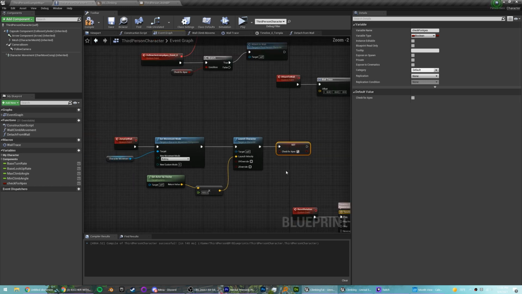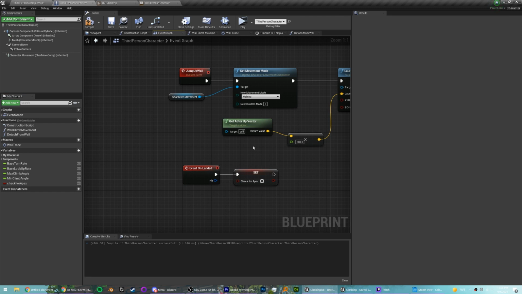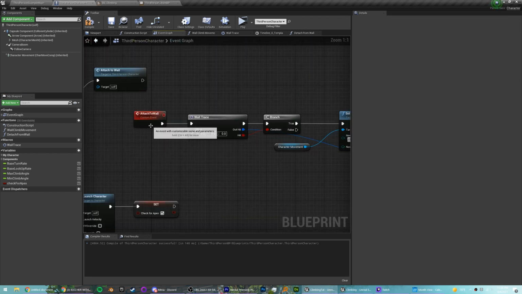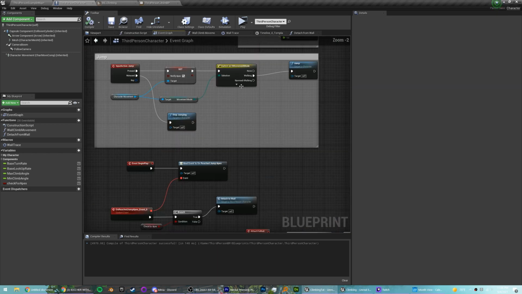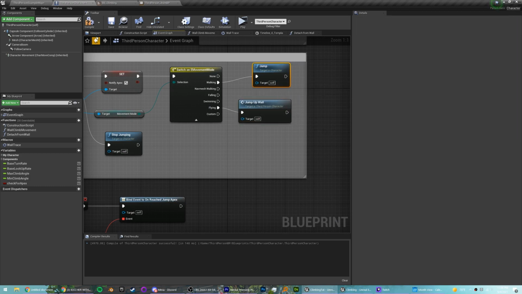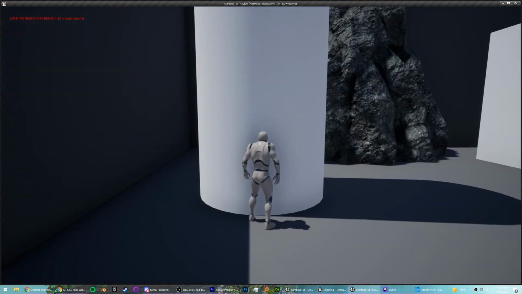After that, set check for apex to be true. Once we land, we want to set the check for apex back to false, so after event on landed, set it to false. If we jump and we don't detect a wall at the apex, we want to go back down to our regular walking. So in our attached to wall event, if hit from trace for wall is false, detach from wall. Before we test it, we need to call jump up wall off the jump switch off flying. Now we should be able to jump up walls, including angled walls, and he'll attach back down to the wall unless there's no wall to attach to.